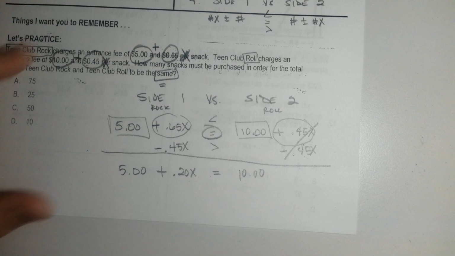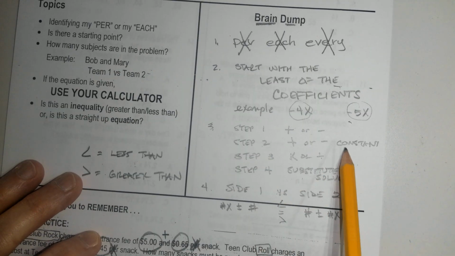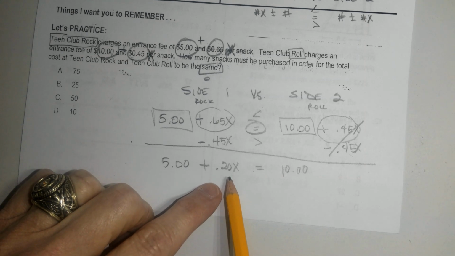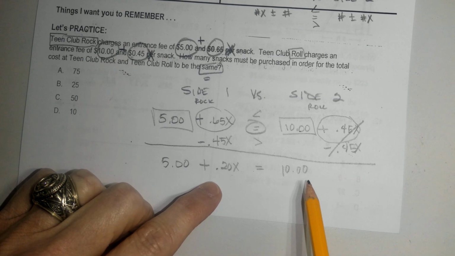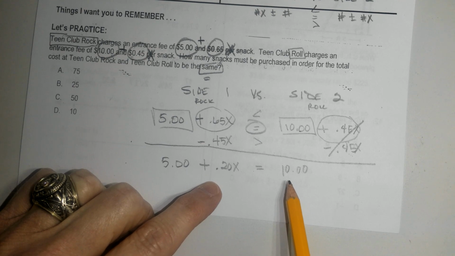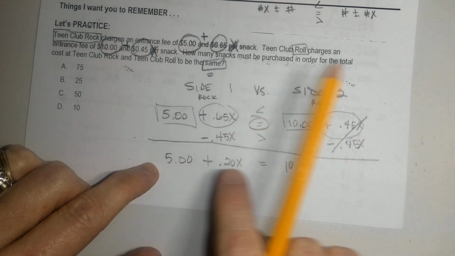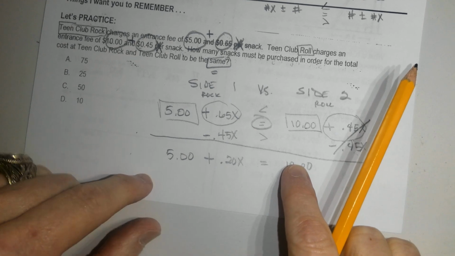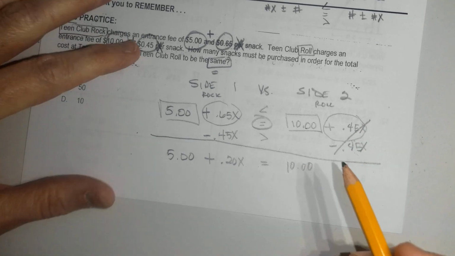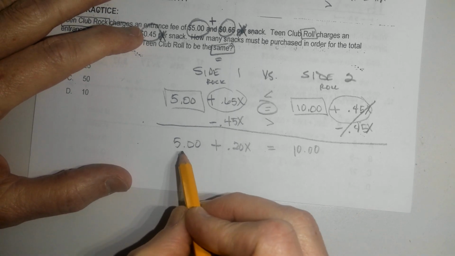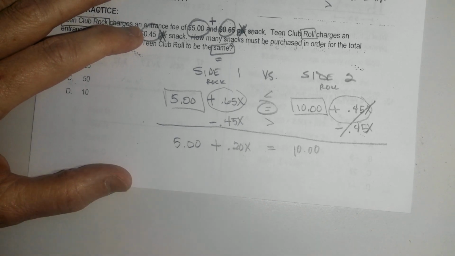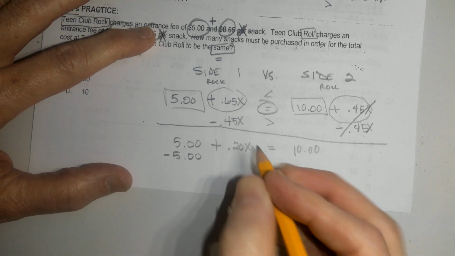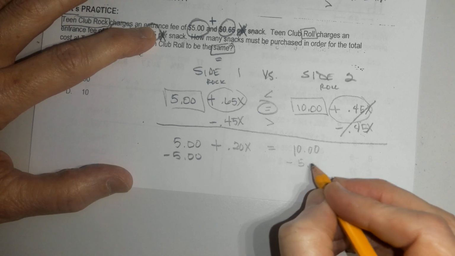Now we're down to step 2. Again, in step 2, we're going to add or subtract our constant this time. Our objective is to get the x by itself. And I've seen this a lot. People are trying to subtract that 10 away. That'll make no sense. You're trying to get the 5 away from the x. So whatever the constant, whatever the third wheel is, get the third wheel off of your date. If the $5 is positive and you have to add or subtract, what's the opposite of adding? Subtracting. Got to subtract the $5 from one side, and what I do to one side, I do to the other.